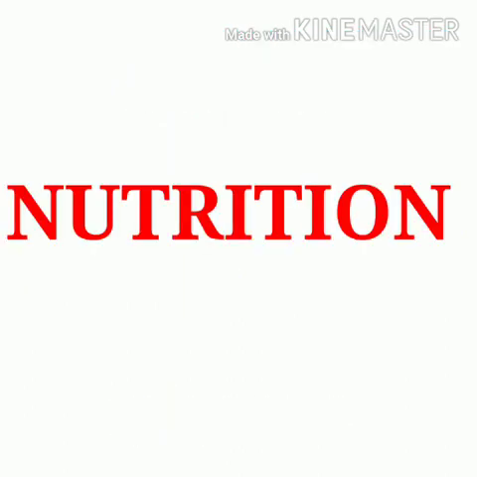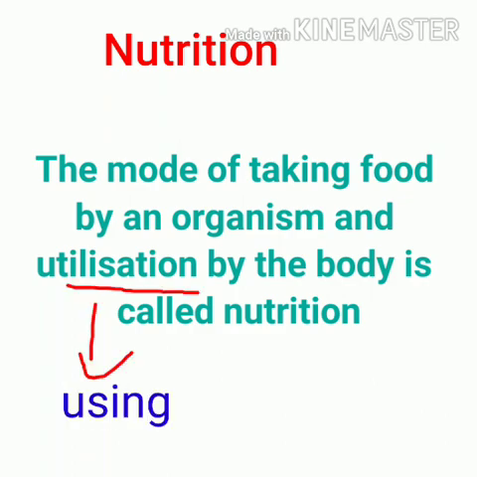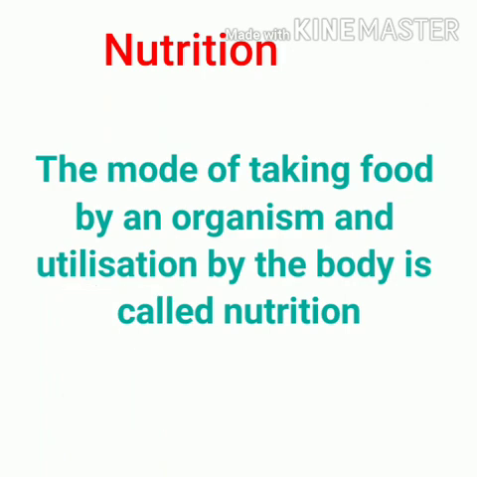Now we are going to see about nutrition, the mode of taking food. Nutrition means the mode of taking food by an organism, that is, in which way: in plants, photosynthesis is there, in animals they are grazing. That is the mode of taking food. And it also includes utilization by the body. That means after taking the food, how the body is using the food is called nutrition.